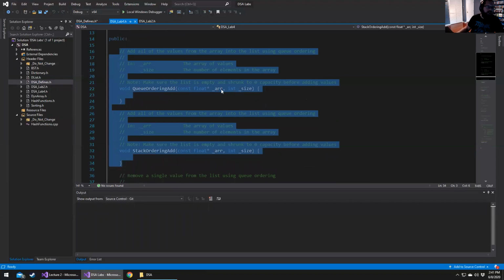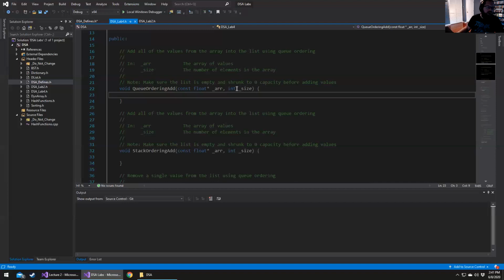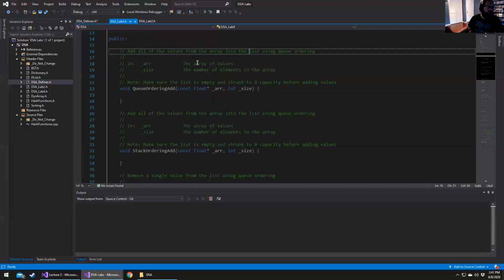They're going to take in an array and the size of the array, kind of like our fill function from the vector. We're going to add all of the values from this array into our list using either queue ordering or stack ordering. Probably the majority of these functions will be very similar, but we're just going to add things in a different order.